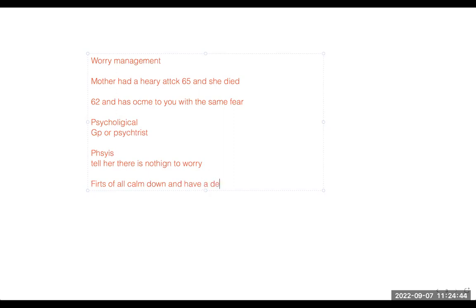These are the normal things. Obviously, there's nothing to mug up. I'm just saying if I would have been there, I would have done this thing. That is what my priority is. If you have a better way, you can choose your way. But this is what I say when a patient is anxious or worried or is not in his complete senses and is having that nerve of fear running through his body. So I would say, first of all, calm down and have a deep breath. Now, let me know what exactly is bothering you.